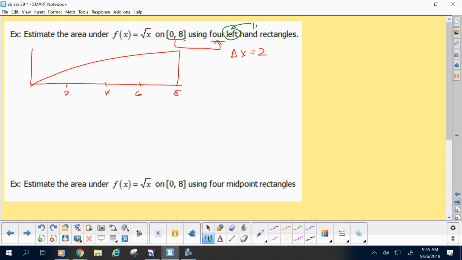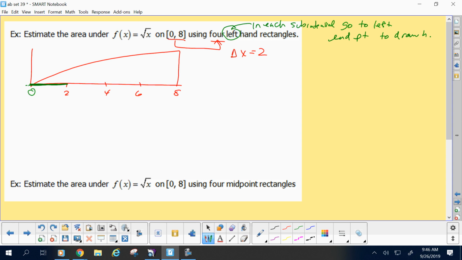So in each subinterval, go to the left endpoint to draw the height. All right, so from 0 to 2, I go to the left edge, which is 0, and draw the height. Now that kooks students out because, yeah, I understand, the height is 0. It is what it is. Get over it. All right.